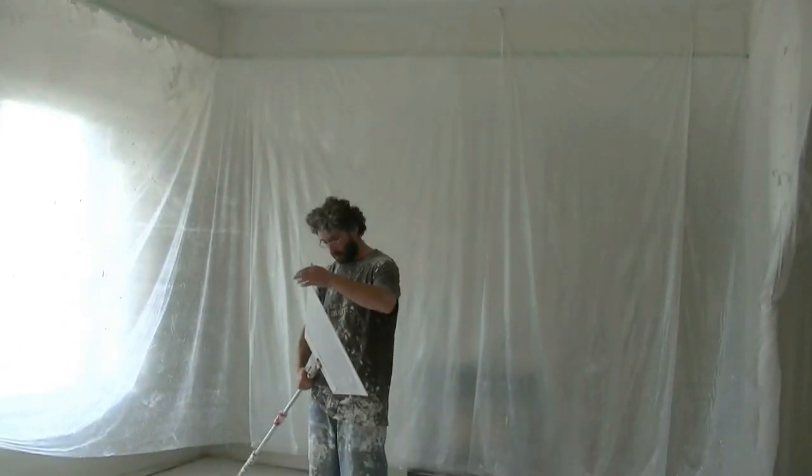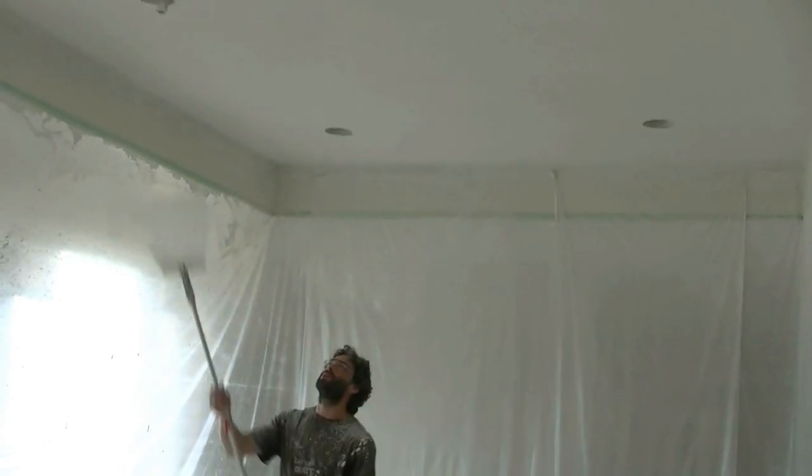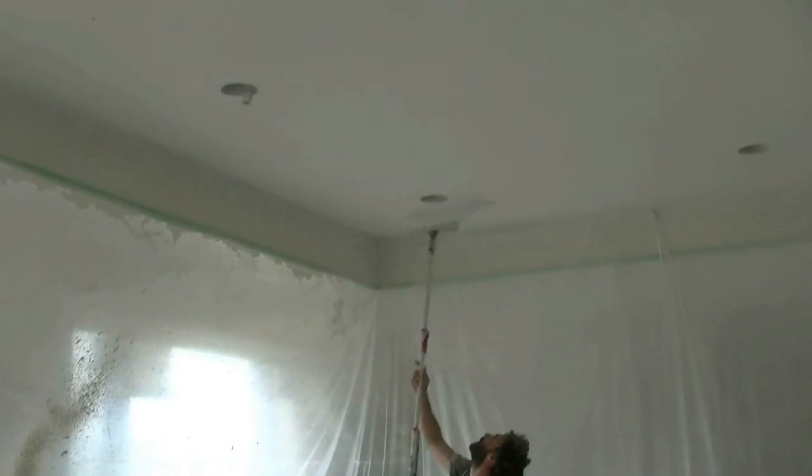Usually you want to have your light fixtures up inside the light fixture. This one's hanging down, so I've got to be a little bit careful. So I think I'll start from this side.